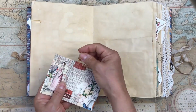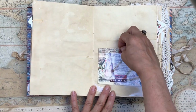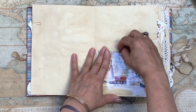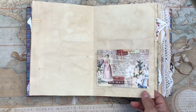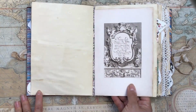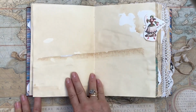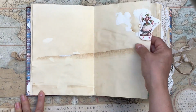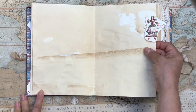That was really easy and fun to create, and I've added this transparent pocket so that it could just slip in, and it features in the page. I love the way it looks. And this is another image that is a page of an old book I've added from one of the Graphics Fairy bundles. There's another floating tab here.